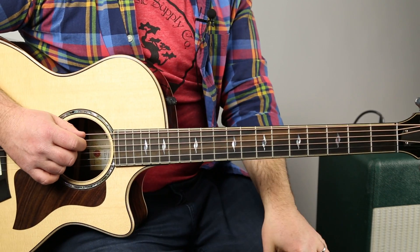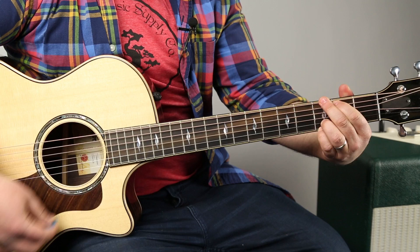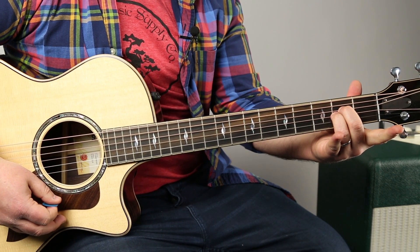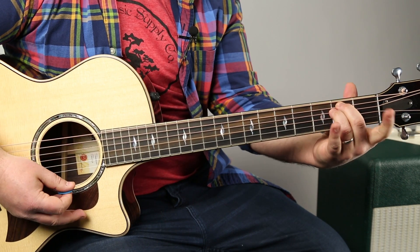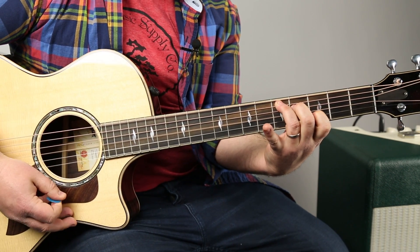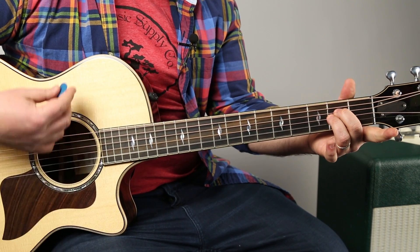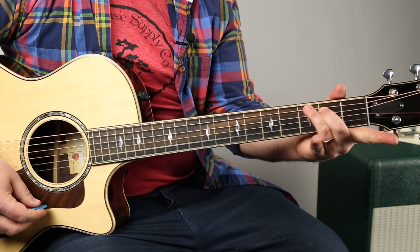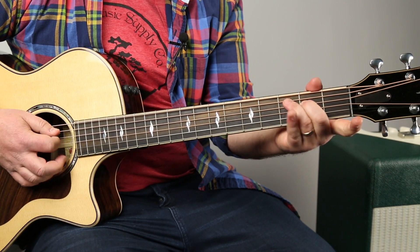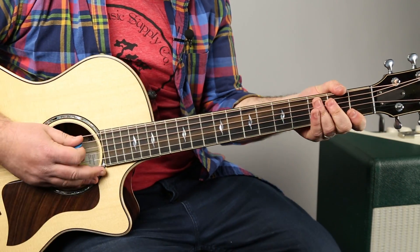So in conclusion, you have A, E minor, G, and D — and then we can turn them into A sus 2, E minor 7 if we want, or E minor, G, and then a D sus 4 by playing this. And another thing: when you play the C chord, to add moodiness you can just not use your index finger and play a C major 7 chord. She's not doing that, but that adds color. One of the other players might be doing that.